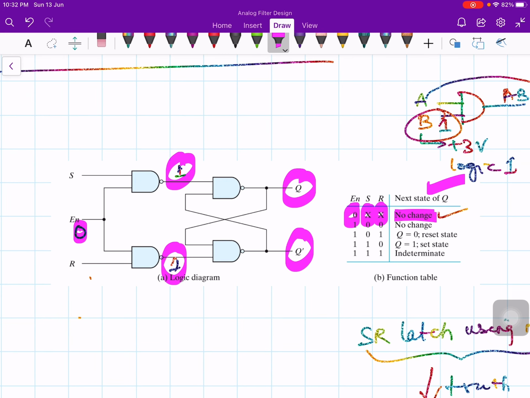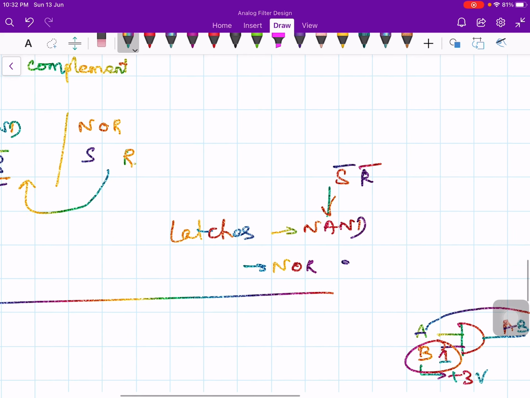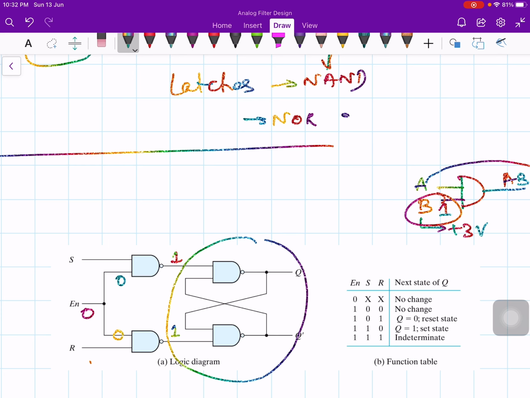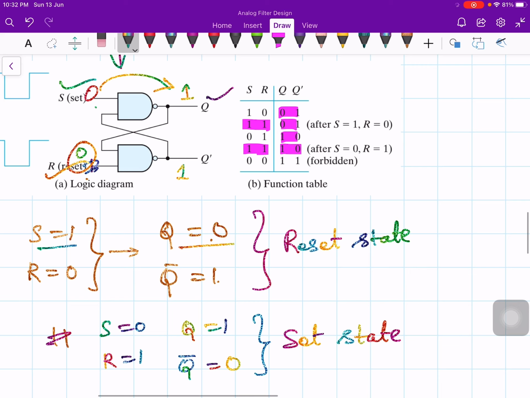I went a little fast. Again, I'll tell you, because this is a slightly confusing topic. So it's not like combinational circuits. So see, when enable input is 0, if any one input is 0, then output is 1. If both the inputs are 1, if you go back to this, say this is again your good old friend, the SR latch using NAND gates. Now if the input combination is 1 here, then no change from the previous state. Okay, no change. See, this 0 1 becomes 0 1, 1 0 becomes 1 0, no change.